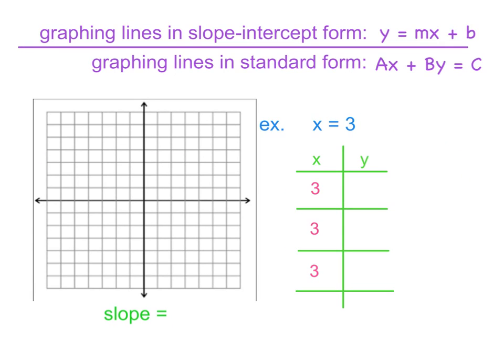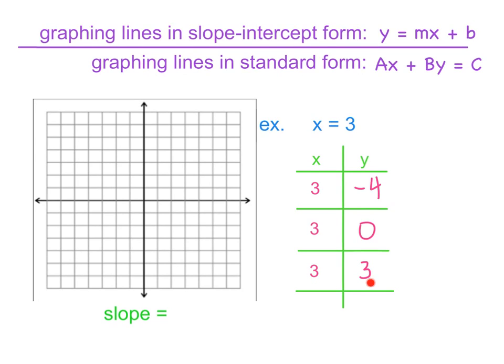Okay, last example. So here we've got x equals 3, and maybe you can see why some will argue now that it can't be slope-intercept form if it starts with an x equals. So maybe this is standard form, but regardless, I just have to be able to graph it. So looking at what we did last time, I know that if x is 3, every single point must have an x value of 3. Y is missing from the equation, so y again could be anything.